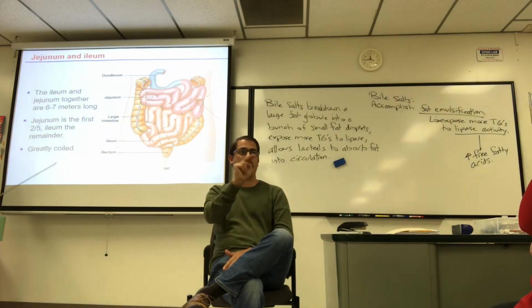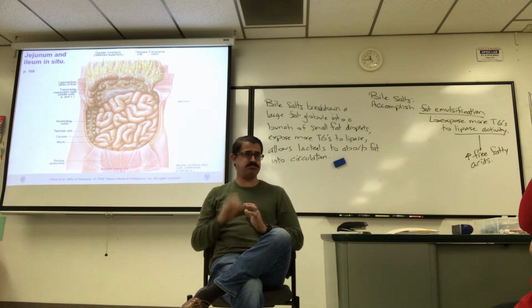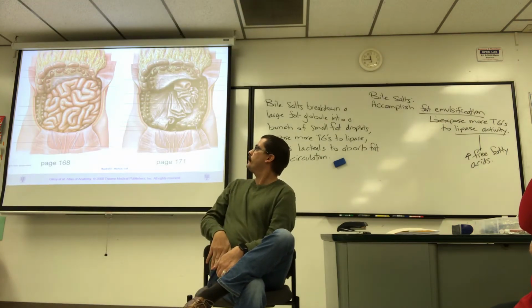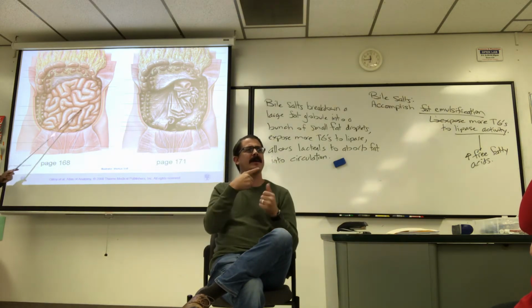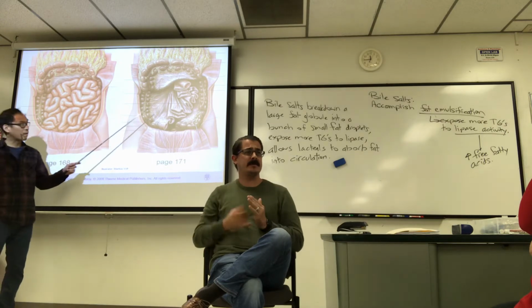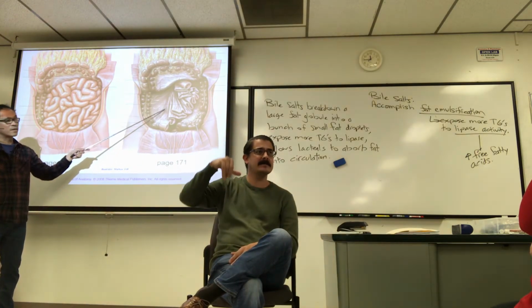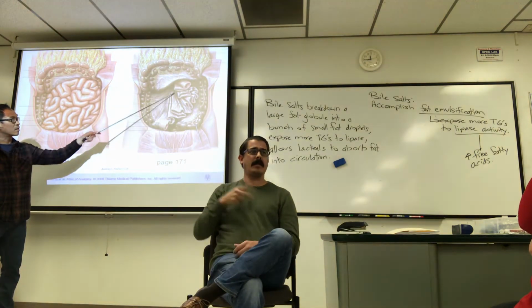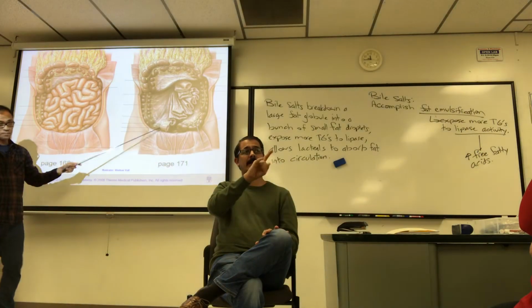It's greatly coiled. That's what it looks like, greatly coiled inside the body cavity. So here's a side-by-side so you can see where they cut it away from its mesentery. Remember I gave the analogy of the small intestines being a python in a cloth bag, and if you gather up the cloth bag, that's like the root of the mesentery that holds it to the back body wall, and they cut it right there and right there. So I know that's the beginning of the jejunum, and that's the end of the ileum.